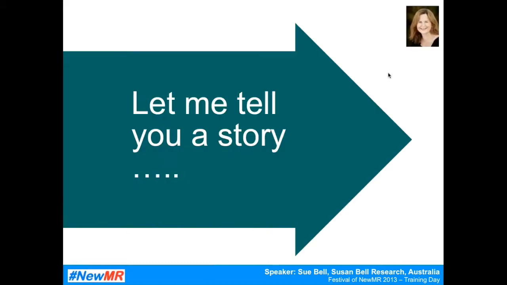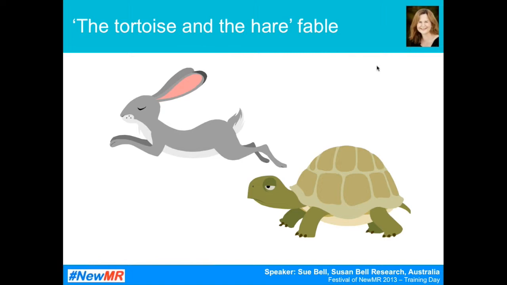So before we do that, I'm going to tell you a story. Actually, I'm going to tell you 3, really just to be clear about what I mean by story and the kind of stories that I think are useful for us. Now, you might be familiar with this fable, The Tortoise and the Hare. As you might know, the story is an Aesop fable where there was once a speedy hare who bragged about how fast he could run. The slow and steady tortoise was fed up with hearing about that and challenged him to a race. The hare was so overconfident that he fell asleep during the race, and of course the tortoise won by being slow and steady. And for Aesop, the moral of the story was that slow and steady won the race.